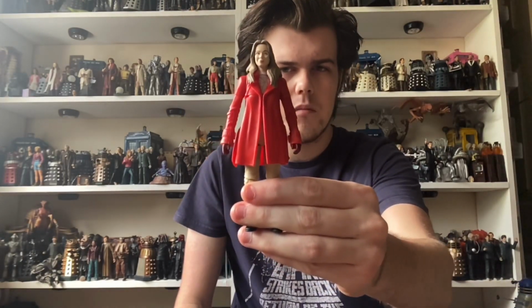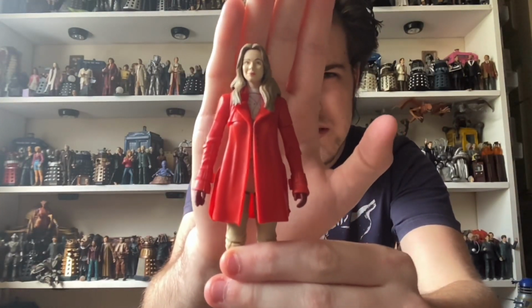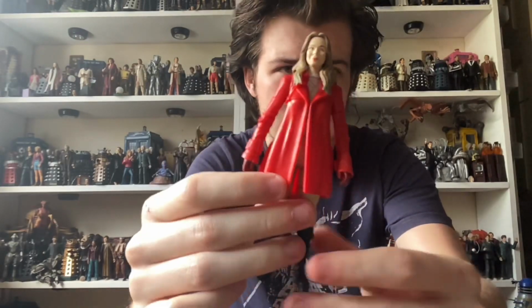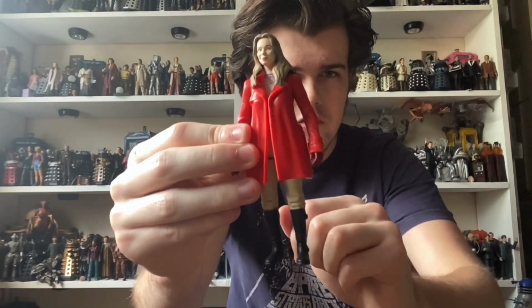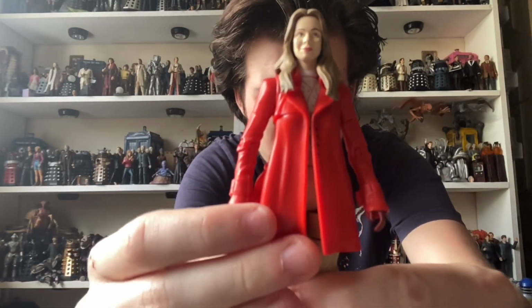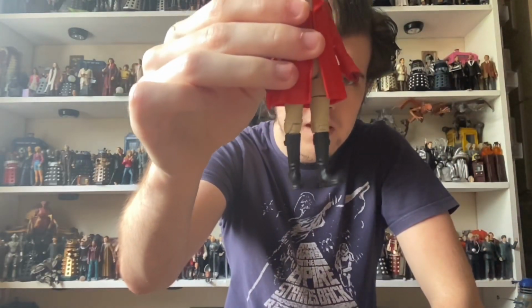So next up, continuing with Romana, we have her in a Next Generation, Romana 2, this time from the Horns of Nimon. This is a figure that I think most people thought would be released because it's virtually the same costume as the Destiny of the Daleks figure, just with different colours and without the scarf. And that's what they've done here. Nice, very, very nice colour for the red jacket. Slightly darker red for the gloves. Once again, brilliant likeness of Lala Ward. Some nice paint apps for the beige and black trousers and boots.